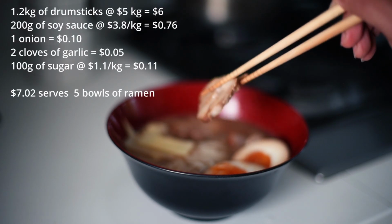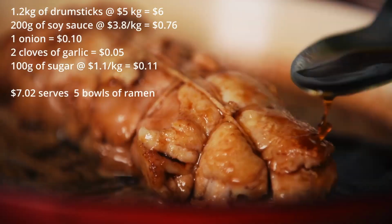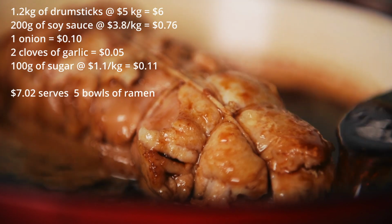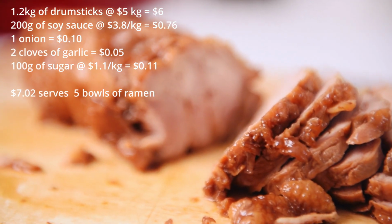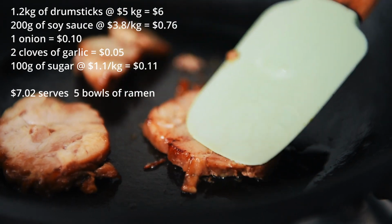The cost breakdown is as below. 1.2 kilos of drumsticks at $5 a kilo equals $6. 200 grams of soy sauce at $3.80 a kilo equals 76 cents. 1 onion is about 10 cents. 2 cloves of garlic, say 5 cents. 100 grams of sugar at $1.10 a kilo equals 11 cents. Altogether, it costs us about $7.02 to make and serves about 5 bowls of ramen.